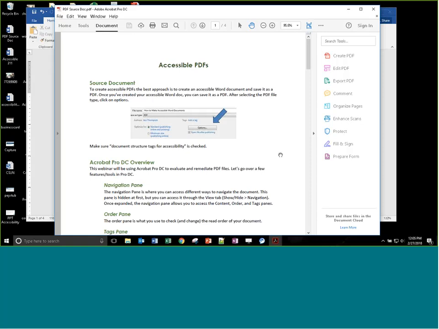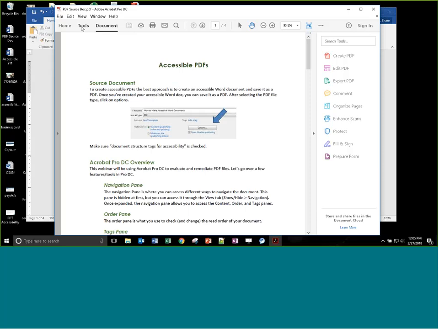What we're going to do, I just want to start by giving an overview of Acrobat Pro and showing you which tools and which features we're going to be working with, because that's a big piece of this, is just knowing how to use the program. So when I open up my document, I've got the document mainly on the screen.